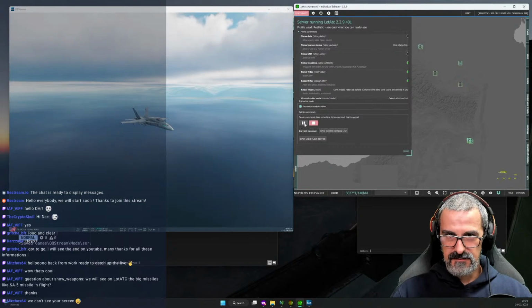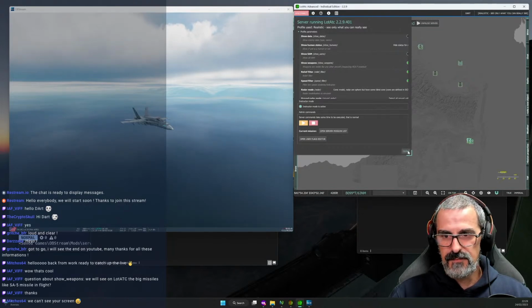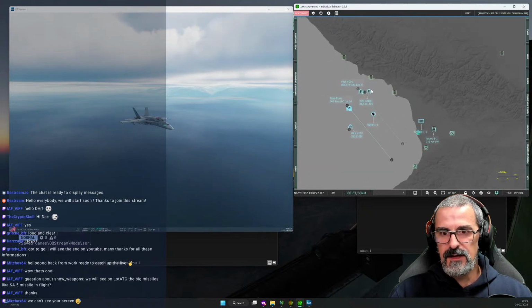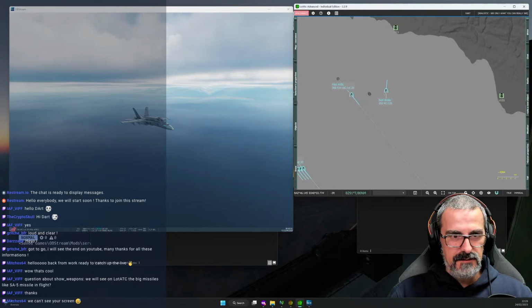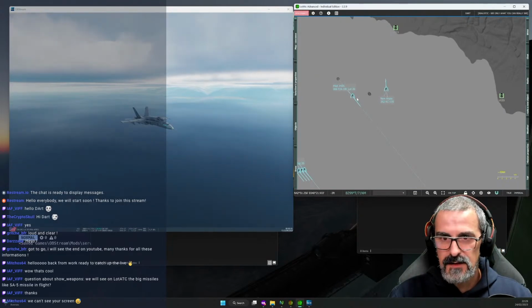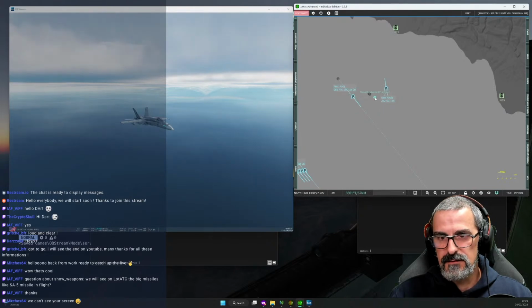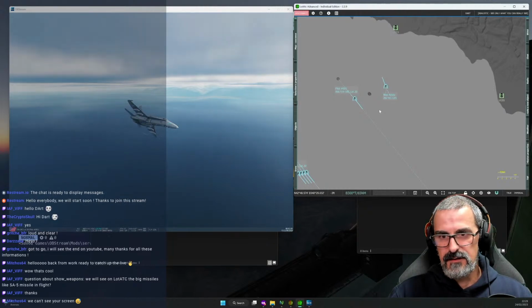And I can pause the mission. It is now paused in DCS, and I can start the mission. Here is the Hornet, and I can give it an order. There's quite a delay, but it's standing and does what I want.